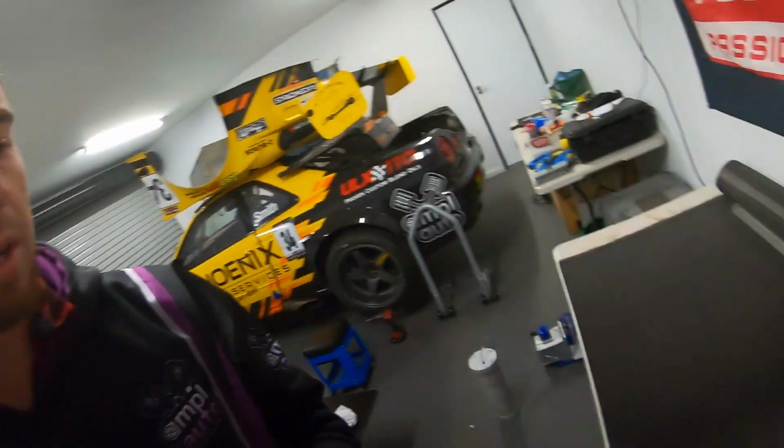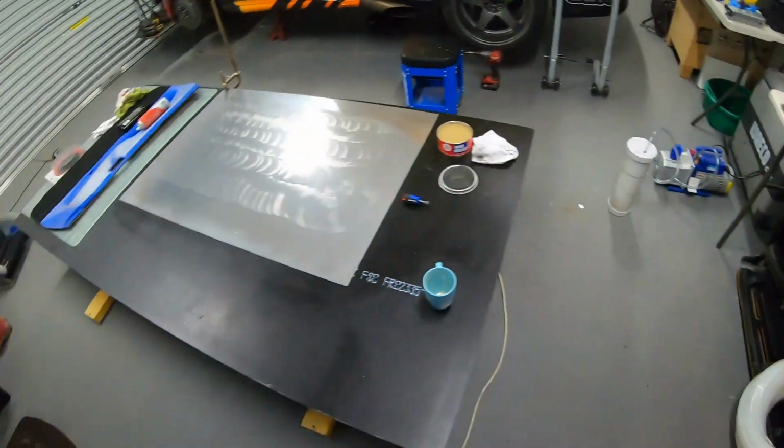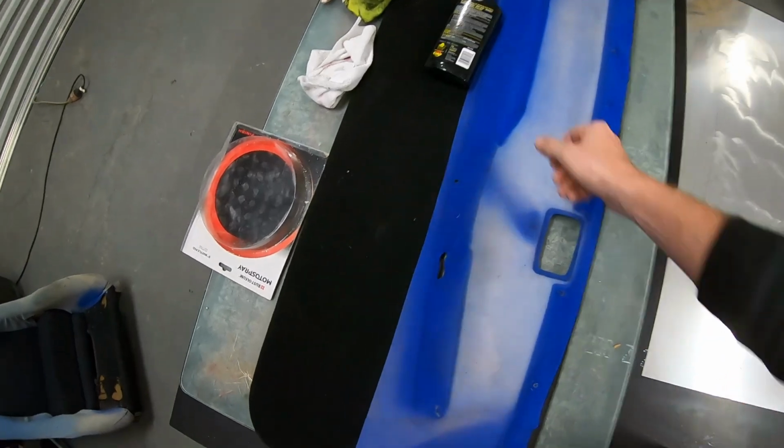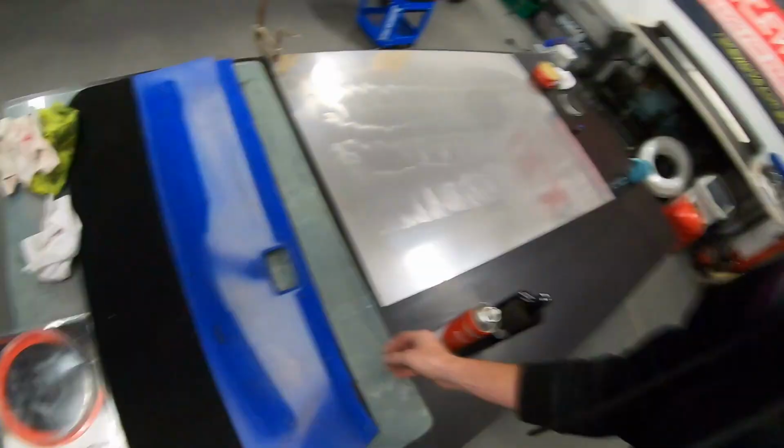We might start getting a bit of a collection of little random bits and pieces of carbon, so that'll be cool. We can make filler panels and block off panels, whatever we need to do. But yeah, now we'll get a door card. I just rolled out the carbon, we've cleaned that up.